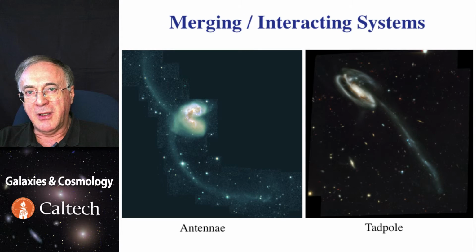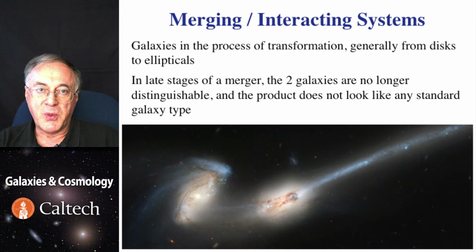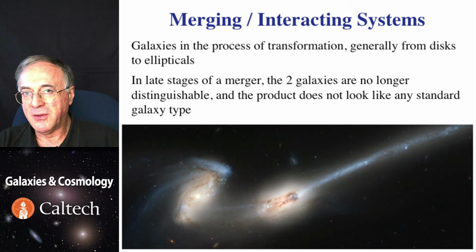A different kind of irregular galaxies are what we now know are really mergers of galaxies in progress, and we talked about those when we talked about numerical simulations. Here are a couple of famous examples. The Antennae, where you see tidal tails, and the Tadpole galaxy, which again has a long tidal tail. And obviously, since they represent at least two galaxies involved, they do not fit in any of the traditional morphological bins. But we know that they're really important in terms of galaxy evolution, because galaxy merging is one of the key processes contributing to the evolution of galaxies.